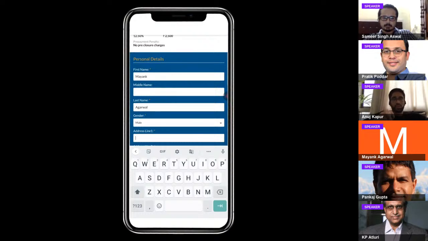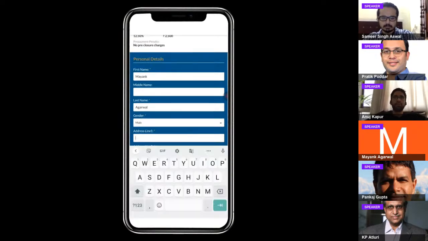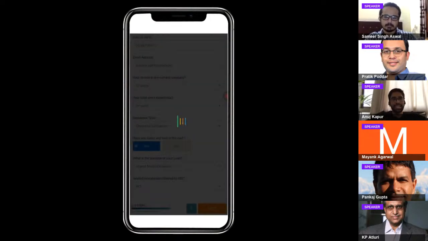Yeah, thanks. So what happened is, if Ariman would go slightly back, up till now what we're doing is we're already doing something called chance of approval, where we get the user to build out an entire profile and we give them certain options like what kind of a loan would be better for them. This is exactly the context that Mayank was explaining on the offer screen.